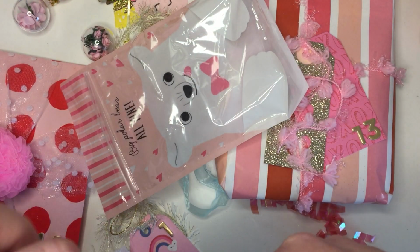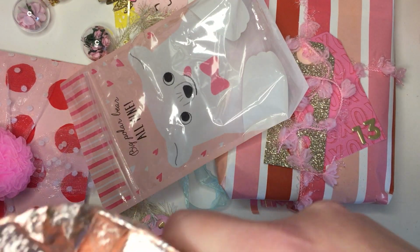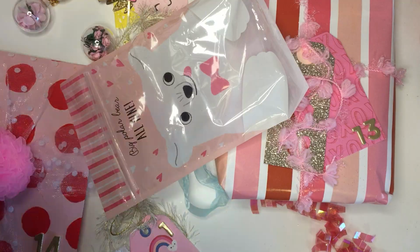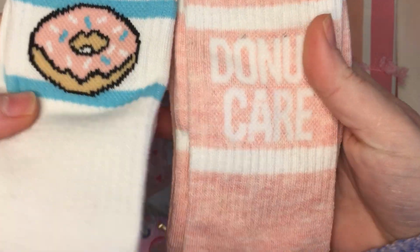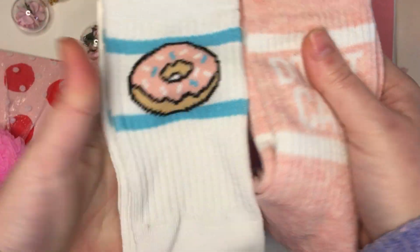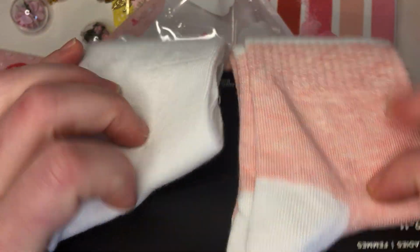And let's see here. Ooh, some fluffy socks. Oh, these are so cool. It's a donut. And donut care. These are really cute. And super fluffy as well. Thank you so much, Tina. These are really, really fun.